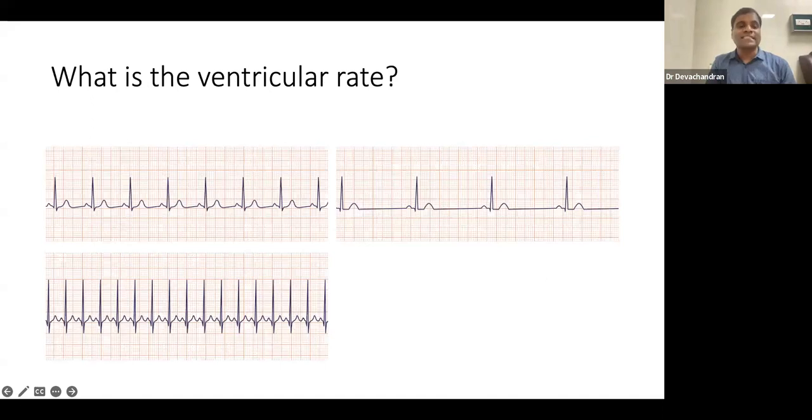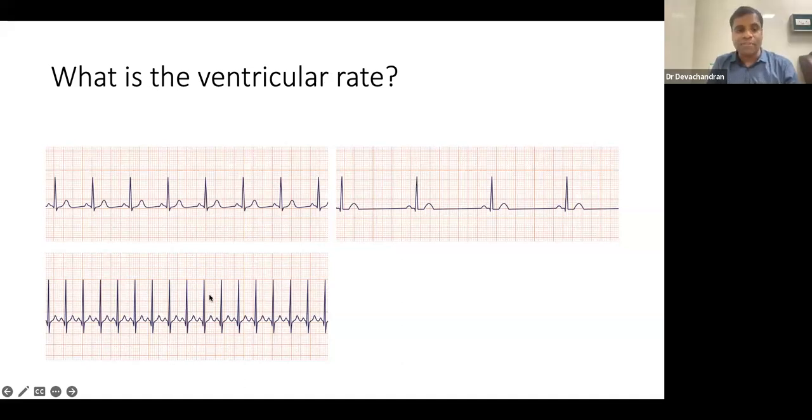In this one, there are some examples for the ventricular rate. The first example, I have 1, 2, 3, 4. The first example, the heart rate is 75, or the ventricular rate is 75. In the second example, I have 1, 2, 3, 4, 5, 6, 7. If you add some of it and some of it, let's say it's 8 large boxes between the two R waves. It's about 38 or 40 per minute is the heart rate in the second example.